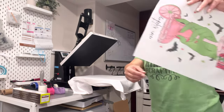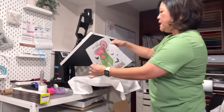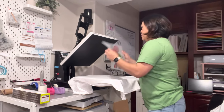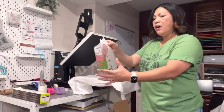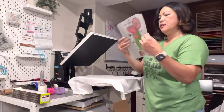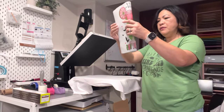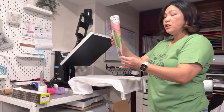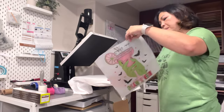Okay, here we go. So you're basically gonna look at your design, look at it right side up. Oops, I'm gonna center this. Now, after I've sublimated this, this is already dry. Okay, so you can actually touch this. But I'm gonna find my center and press it. I also cut off the excess because I didn't need all that.